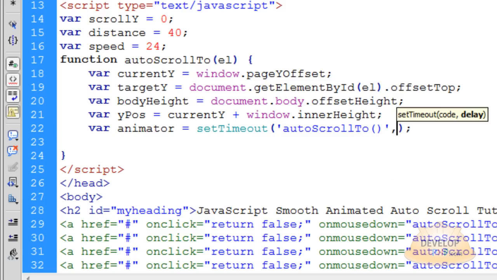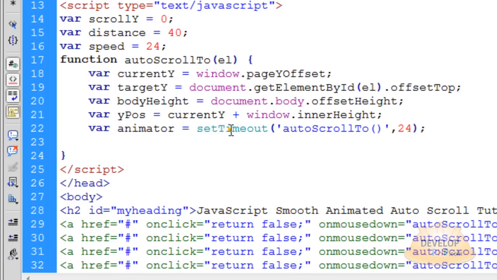Now the next argument that it gets is the milliseconds. And we're going to have the speed variable control the milliseconds. And actually that's something that never changes in this particular script. So you could just write, see how I have var speed 24? You can actually just put 24 there. So just know that speed is 24 because we created a variable outside of our function called speed and it has a value of 24. So that's 24 milliseconds. And remember, 1000 milliseconds is equal to 1 second.